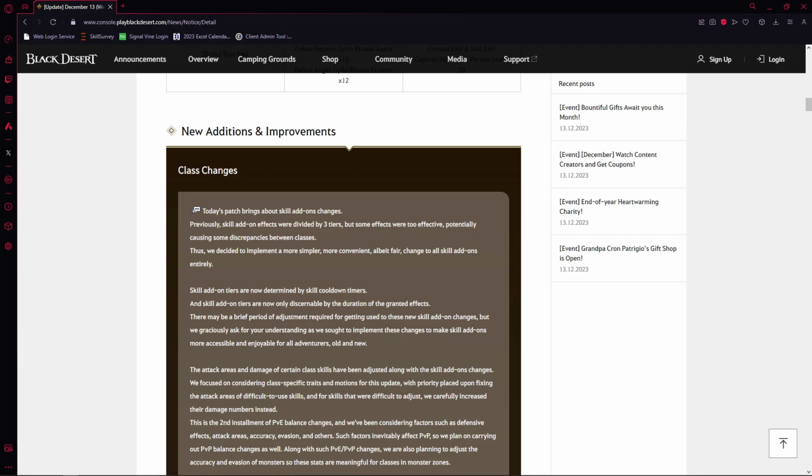You had some classes that had access to multiple tier 3 skills, and as we know, we've played BDO for an extended period of time. We know that tier 3 add-ons are very strong, and that can really impact how well a class does in PvE. And you had classes like Succession Wusa where they had access to multiple tier 3 skills. I'm sorry, tier 3 add-ons.